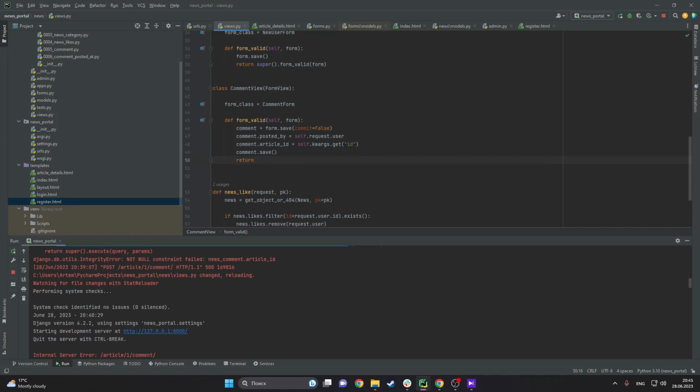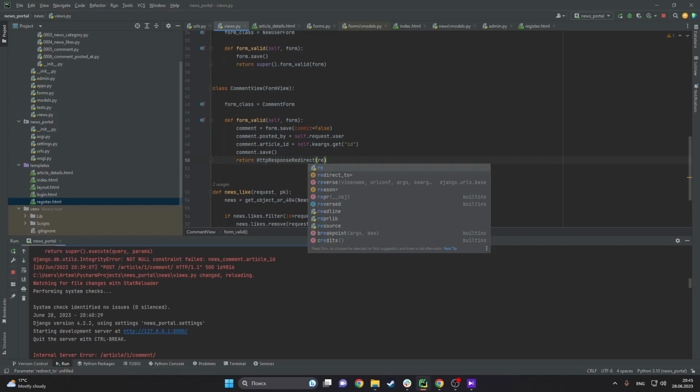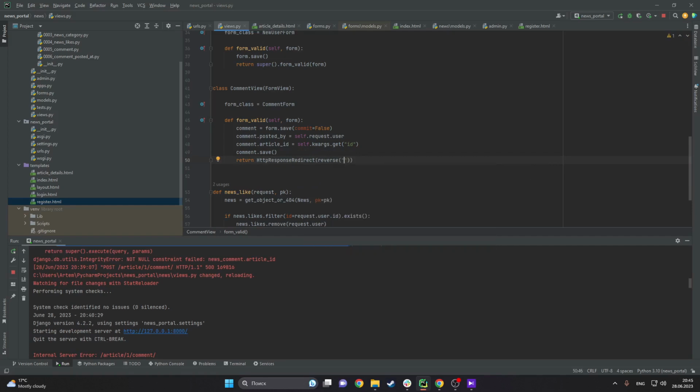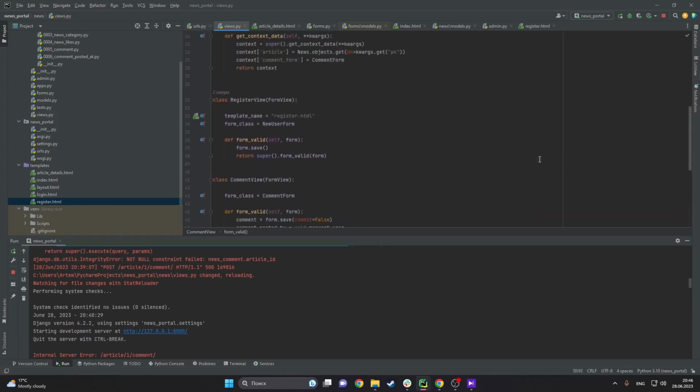And here we will make HttpResponseRedirect, reverse, view name is article_detail, and here will be args, where pk will be primary key, pk is equal to self.kwargs.get primary key. Okay.